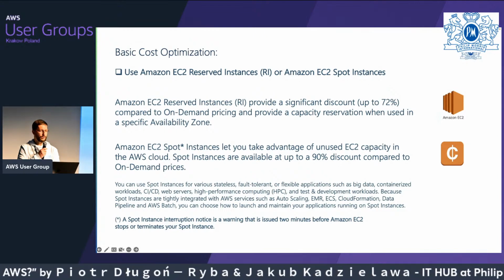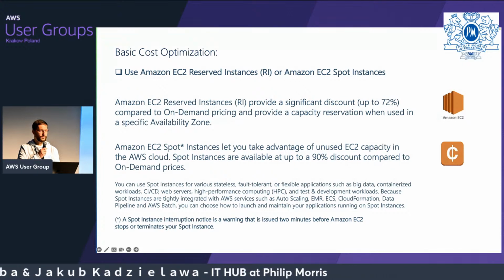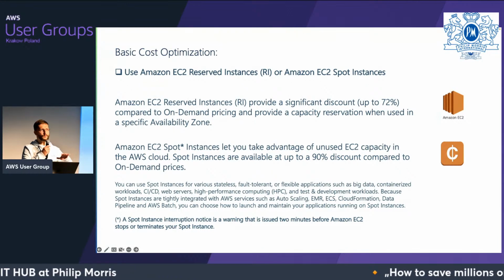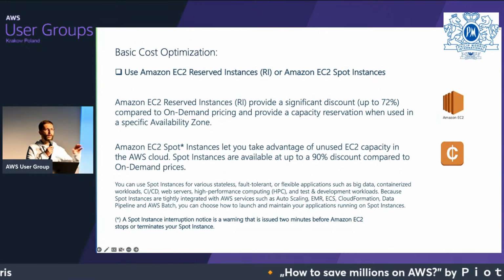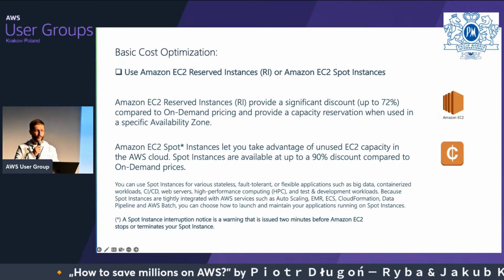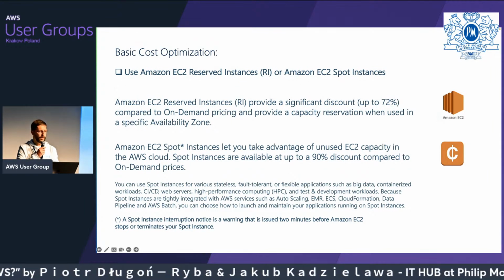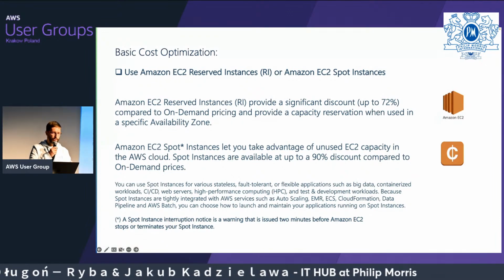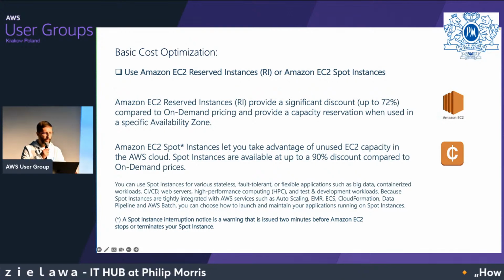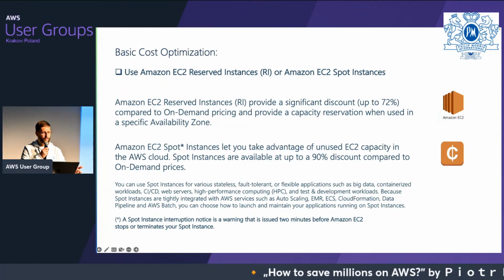And if you would like to have only spot instances, it will simply not work. So you need to mix it with standard types or reserved instances, and also mix the different types of EC2. If you have a properly designed architecture for CI/CD deployments, you can cover the situation that one of your instances or 10 of your instances will simply go down in 2 minutes, and you will just restart normal on-demand instances in place. You will save the money when it's possible, and you will be covered in case of such a situation.